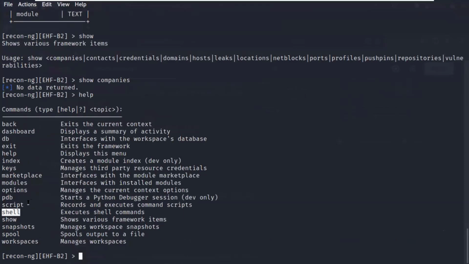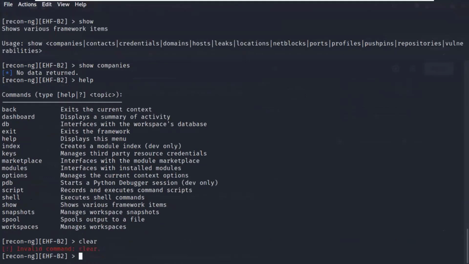You can execute anything you want. Anyone interestingly can tell me why I'm not able to run the clear command from here? Because clear is a correct command, right? When I'm using Kali Linux, why am I not able to perform it? Because inside the command prompt we are using shell number 1. That's why we are clearing shell. Maybe.